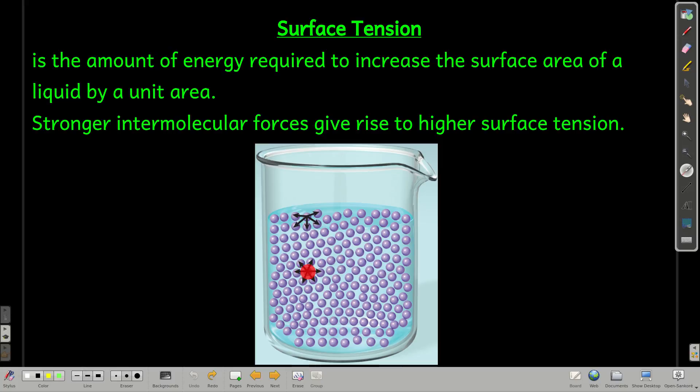They lower the energy of this molecule because they're bringing opposite charges close to each other. That means a molecule on the interior has lower energy than the molecule on the surface, which means this liquid is going to try to minimize its surface area. And for a given volume, the minimum surface area is a sphere. So this is trying to be a sphere, but gravity is keeping it from doing that.